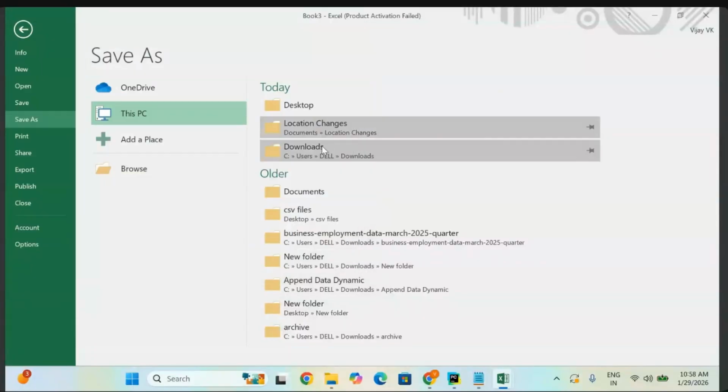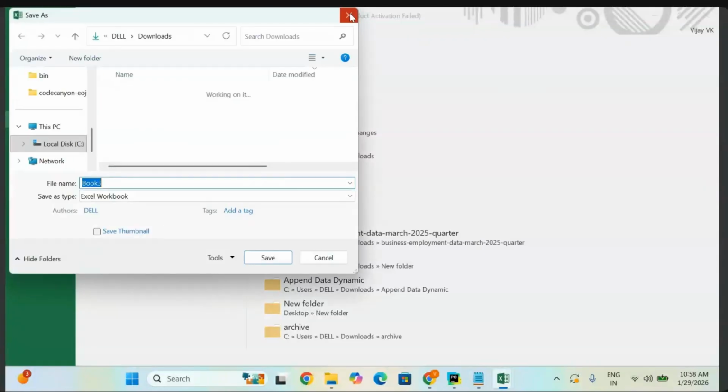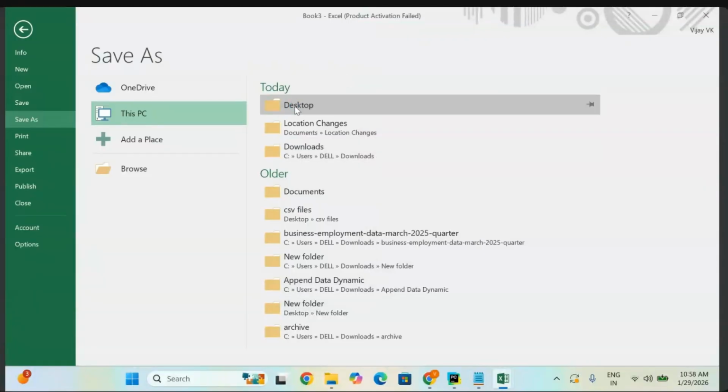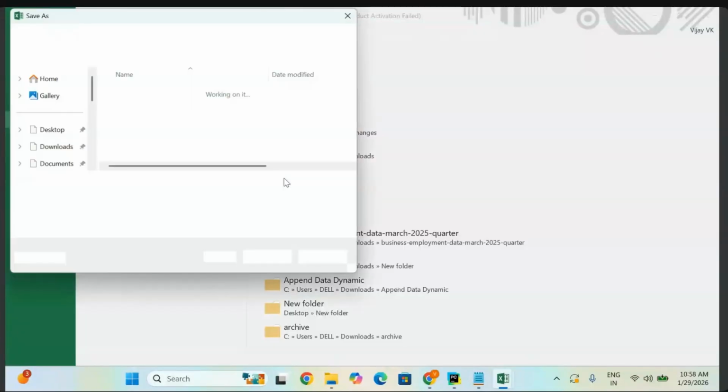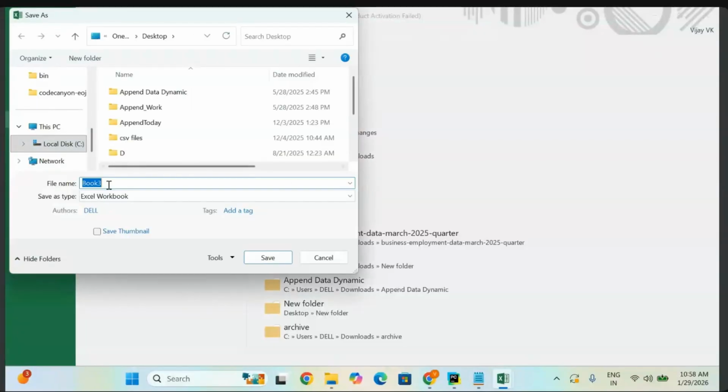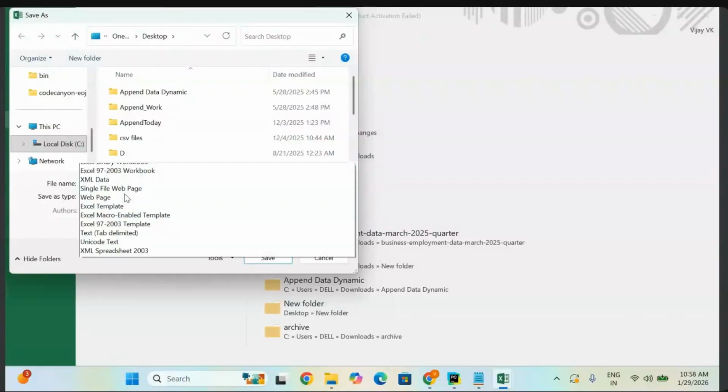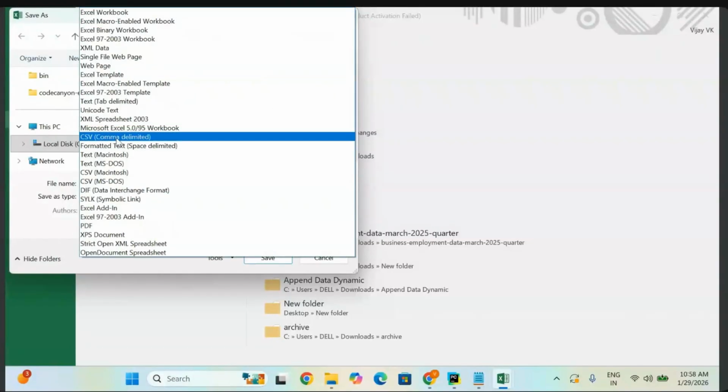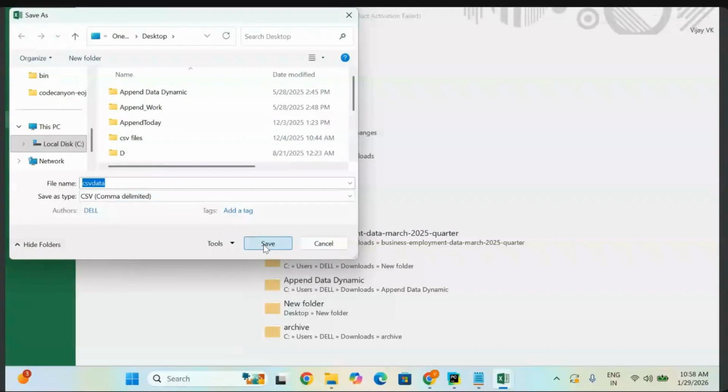Not here, let me give Download now. Desktop. So I'm giving CSV data as the name. Convert this into comma delimiter. Go and save it.